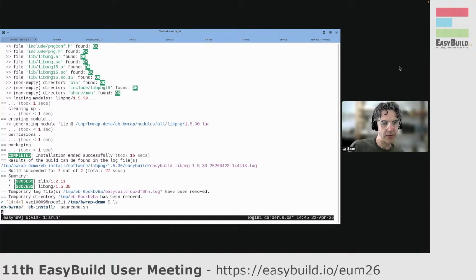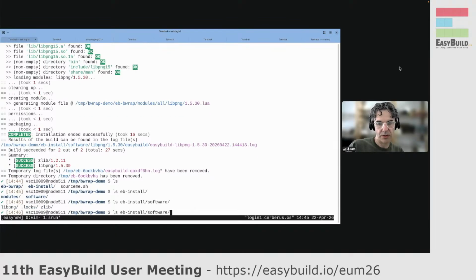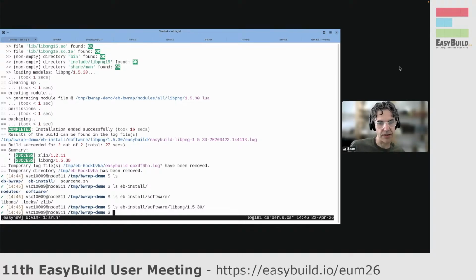You can see that we have our eb install directory, that's the final installation, and then the eb brep directory. If we look at the eb install directory, we have the modules and software, but if we look into the software directory, we can see libpng, for example, but it's empty, so nothing is installed there, and the same is true for zlib.